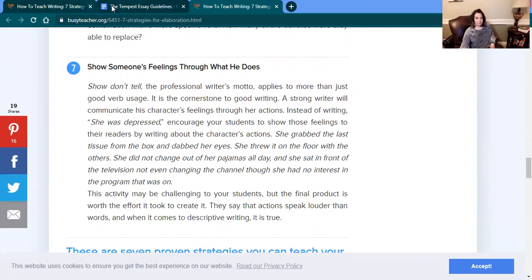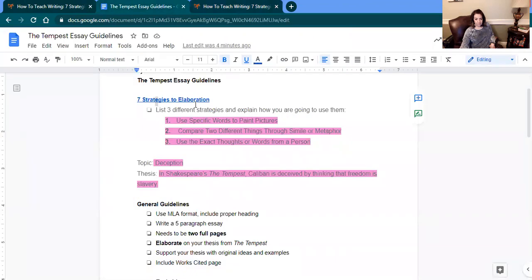So back over here, what I want you to do is you'll have this information. You can just click on here and go to the 7 strategies. You can copy and paste here so you don't have to write them all out. You can open up 2 tabs. This will open up in a separate tab, and then you can copy them and change your font size back to 11 Arial. Or you don't have to write them all out, or you can, either way. But choose 3 of them.